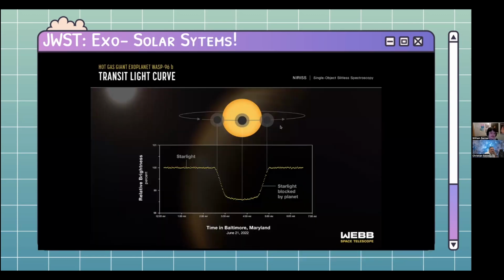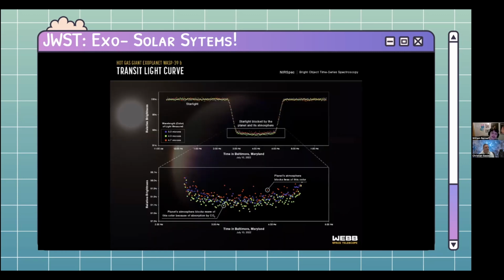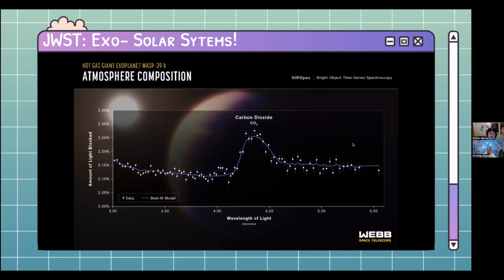There have also been some lovely results in the planetary transit regime. So this is a light curve of a planet from JWST, and really the thing to note here is that the precision is just really, really impressive, right? This light curve is very stable. So there's not a lot of noise here, and you can very sharply determine the radius of this planet. And if you look at different wavelengths of light, you can also see different molecules in the planet's atmosphere absorbing more or less of that light. So that was this result that was published recently, where we saw carbon dioxide in this exoplanet's atmosphere.